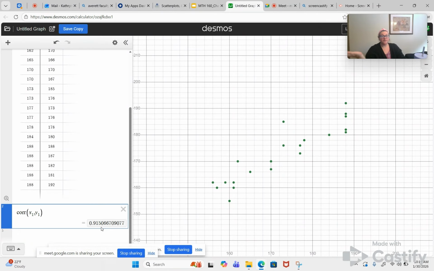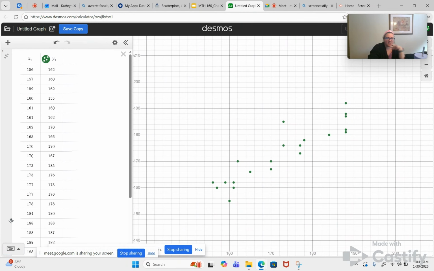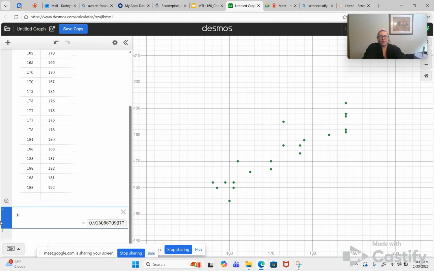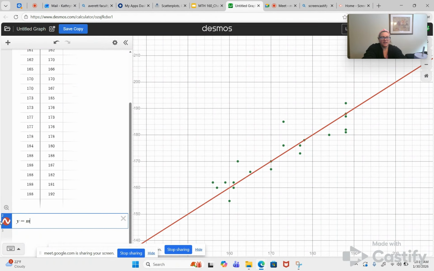That's the first good thing. It's also pretty close to 1. Now, it can get much stronger. Like, you could get a correlation coefficient that's like 0.99 or 0.98. Anything obviously over 0.915 would be a stronger correlation. So one way to find the correlation is to type this in. And so you're going to have to put data in, find out the correlation coefficient. That's one way.